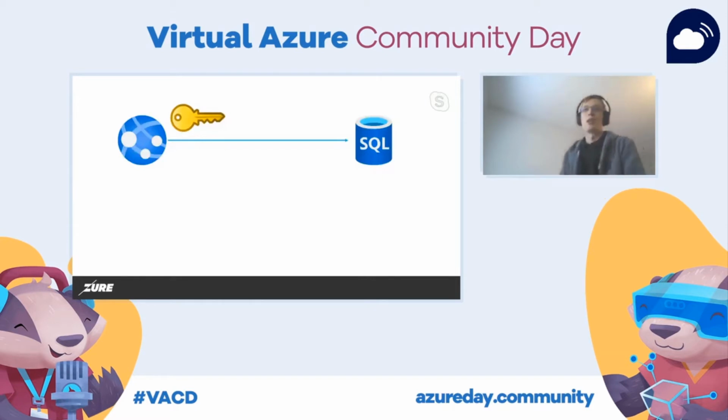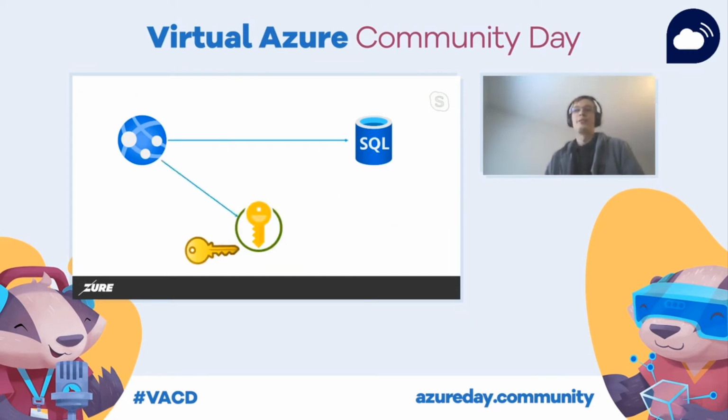So how could we do this better? Well, there is a service in Azure which specializes in storing secrets, and that is Azure Key Vault. So what about we put the connection string there? Okay, that's a good thing. Now it's in Key Vault. We can control who has access to those secrets there. We can do auditing of who accessed it as well, which is quite nice. But now, how are we going to load that connection string into our app so we can access the database? Well, we're going to use a key, right?